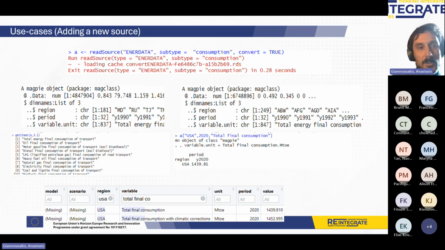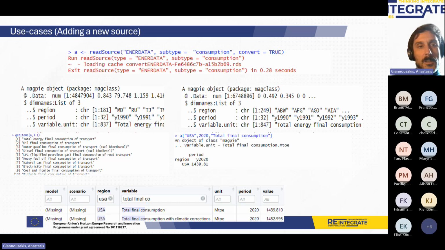You have these regions, and here it shows that there are 181 regions. You have the times, the temporal resolution, which is that there are 32 time steps, and then the data themselves, the types of units that you have in your data set.